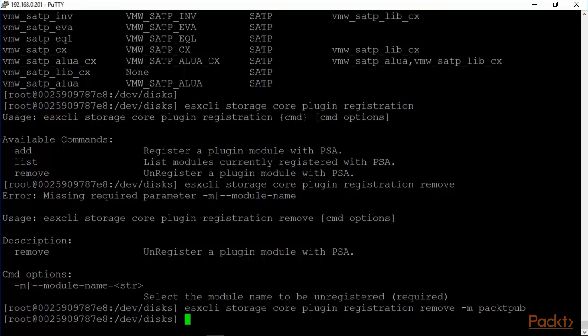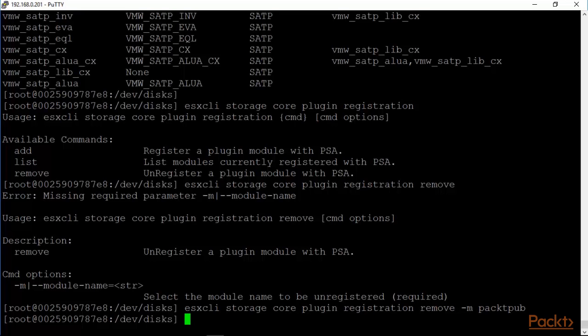We saw the IQN for iSCSI devices and how that is actually formed: IQN dot, and then you have the year, month, and then the reverse name, so com.vmware, and then a colon, and then there is a bunch of characters that are based on host name and some other attributes to create a complete equivalent of a worldwide name for an iSCSI adapter. Same thing for iSCSI targets and so on.